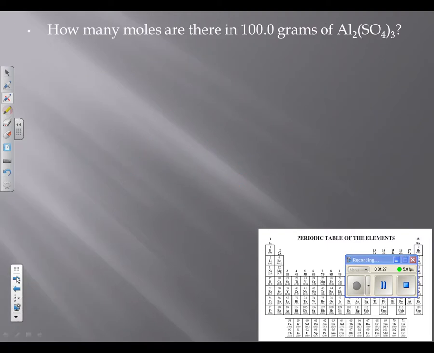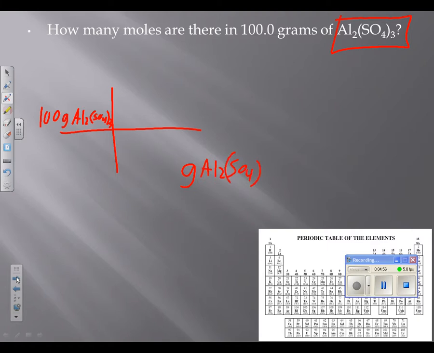Let's go on. We can't just stop at one practice problem. Let's go on to the next one. How many grams are in Al2(SO4)3? That's aluminum sulfate. They gave us the formula right off the bat. So we know we're going to have to go here. Put our given in the top left box. So 100 grams of Al2(SO4)3. Grams in the top left, grams got to go in the bottom right. We're finally going to end up and moles are up top.